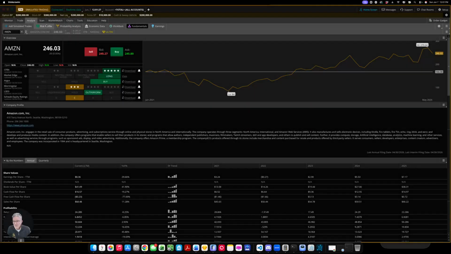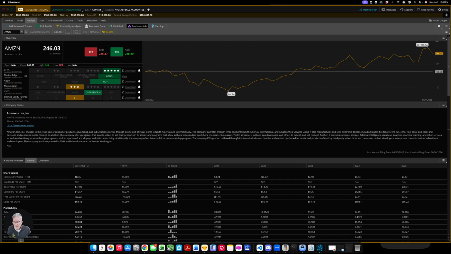Hello traders, we are looking at the Thinkorswim web app and we are in simulated trading, which is the paper money version. If you saw the previous Thinkorswim video, I showed you in there how to create a second instance of Thinkorswim so you can run paper trading alongside your live Thinkorswim account.